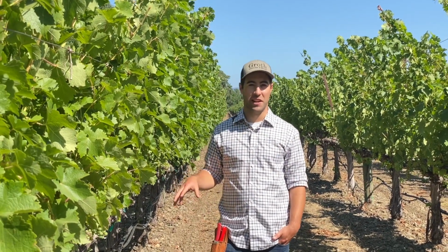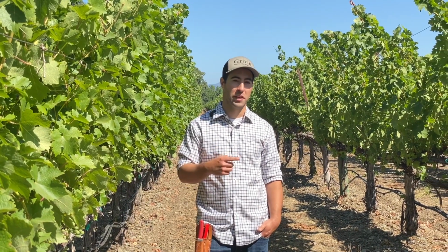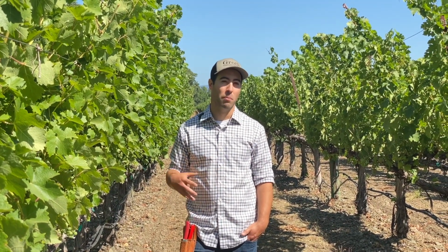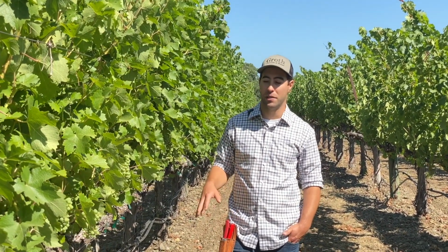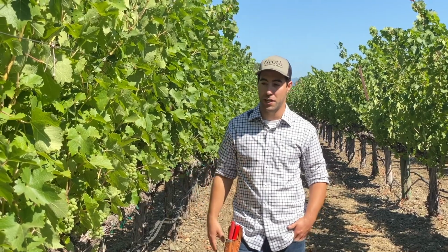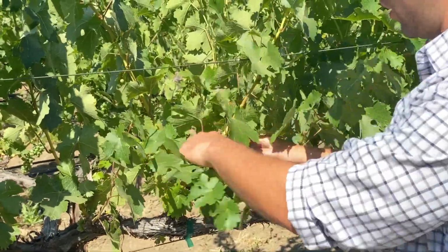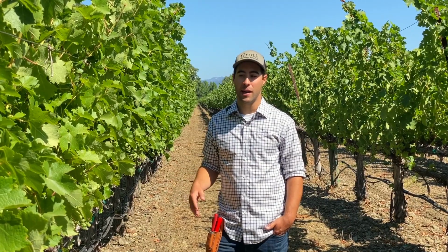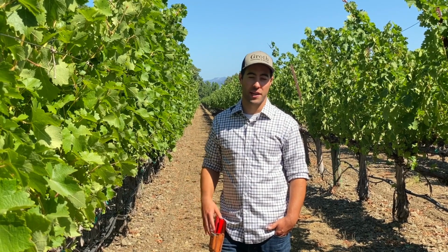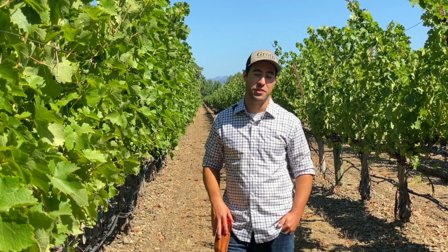Since the vigor is less on this side of the vineyard, less is necessary. As we move towards the east and the vigor increases, more leaf and lateral removal is necessary to make sure that we have adequate sunlight and airflow penetration into the canopy. The fruit thinning pass that we do is typically what we call a green drop. We'll remove green clusters that are probably lagging in their ripening, and we'll also drop all the second crop. This ensures that we have uniform flavors when the fruit is delivered to the winery.